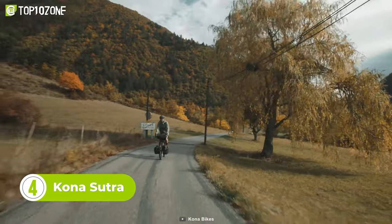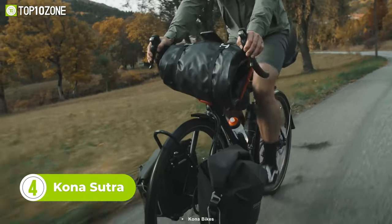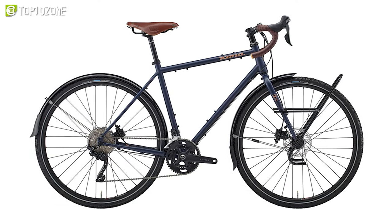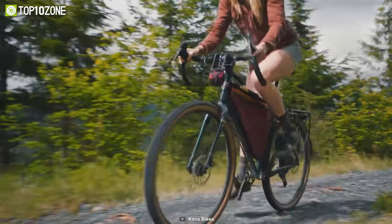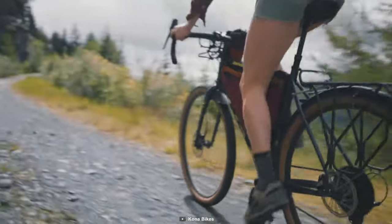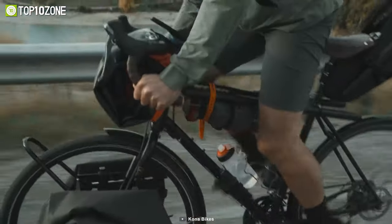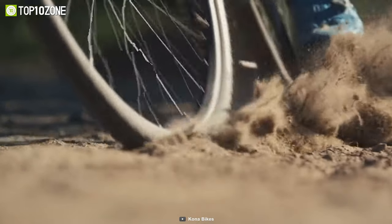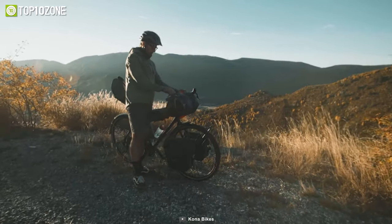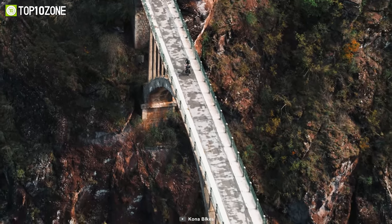Here's the Kona Sutra — not just a bike, but a companion that will take you on any journey, no matter how long or challenging. With its versatile design, Kona Chromali steel frame, and functional accessories, the Sutra is the modern interpretation of a classic touring bike. The Brooks saddle, proper fenders, integrated shifter, and brake lever add an elegant touch to its rugged appeal. Its steel frame gives you a smooth ride and responsive handling for any terrain. The low-rider front rack lets you carry all the gear you need, and the fenders keep you clean and dry when the weather turns nasty. Sutra is your guide to the open road.